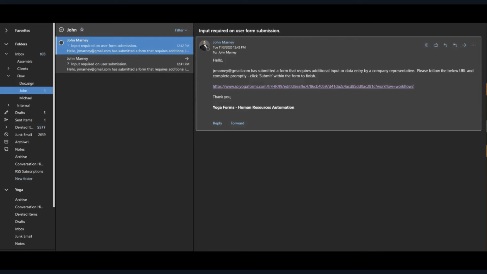The I-9 then needs to be reviewed for completeness by a human resources clerk. This can be done by sending the document through our plug-and-play interface to popular workflow systems like Kofax, Total Agility, or Highland OnBase. However, a Yoga Forms subscription also offers the option of built-in workflow for reviewing, approving, or multi-step form filling. Here, I'm acting as the human resources clerk by reviewing the provided information sent via email.